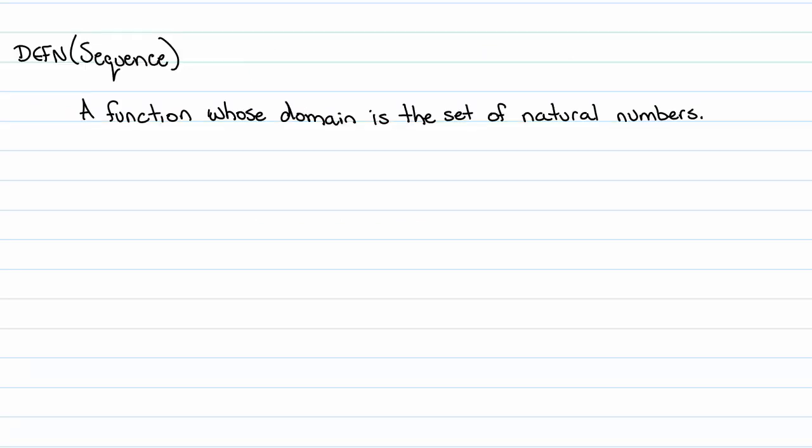Definition of a sequence, the mathematical definition, is that we have a function whose domain is a set of natural numbers. That would actually define a sequence of values. Now, this definition that I'm writing here is actually not permanent. It's somewhat fallible, but the most important piece is that it is a function. And that concept of it needing to have a domain of natural numbers is actually not totally true.